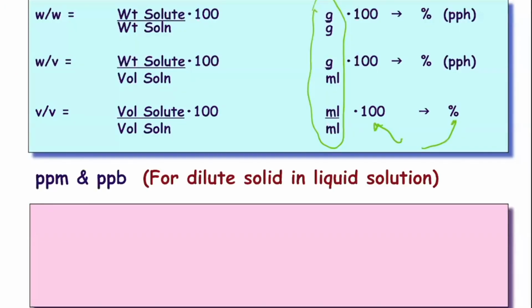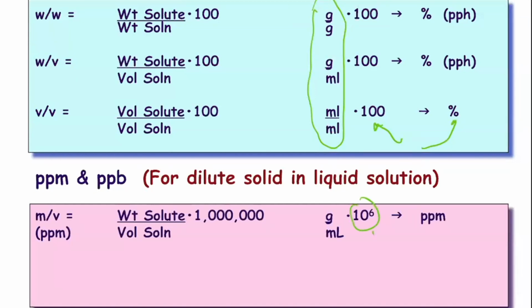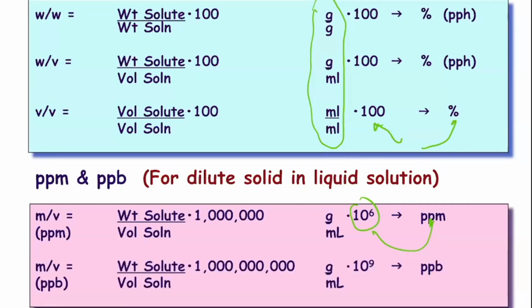Now, of course, if you change the multiplier to a million, then that gives you parts per million. And that's all you do, really. There's nothing new in that conversion. You just have to recognize that the multiplier makes the unit, okay? And if you multiply by a billion, then it's parts per billion. You can also multiply by a trillion, which is 1 times 10 to the 12th, and you have parts per trillion. And of course, we do that so that a very, very small concentration is significant when we write it down. The units tell you the magnitude.